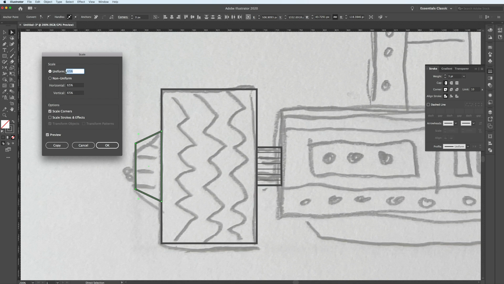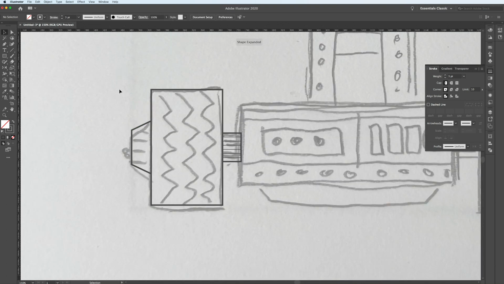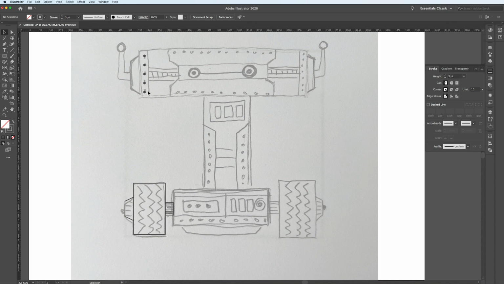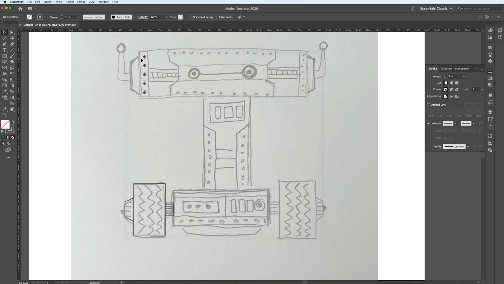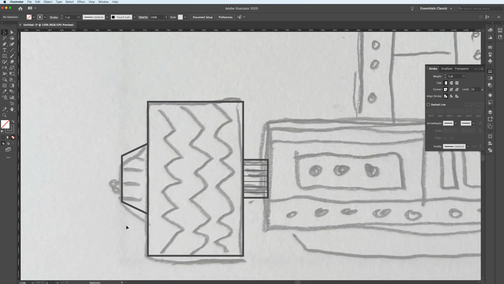A good note to make here in the transform dialog box while we're here is the scale, stroke, and effects button. If you have this turned on, if you do any transformation to a stroked object, the width of the stroke will be affected. But when this is turned off, you can scale things as you wish, up and down, and the stroke will stay consistent. So in this particular project, I want all my lines to be consistent. I want there to be a thick stroke and a thin stroke, and I don't want there to be a series of different stroke weights in between. So making sure that that radio button is checked off is a good thing.